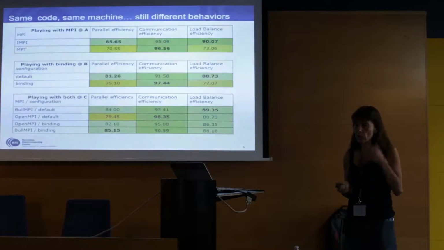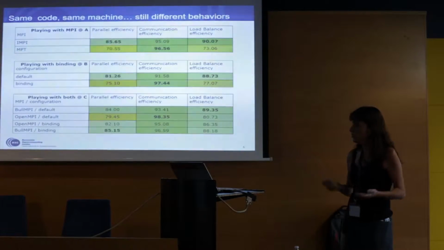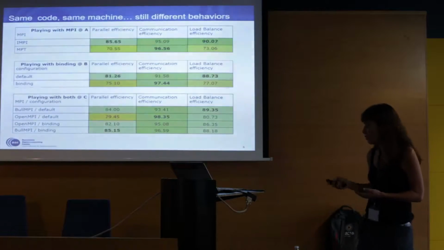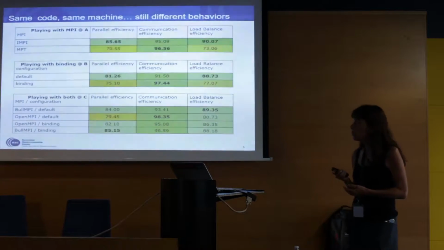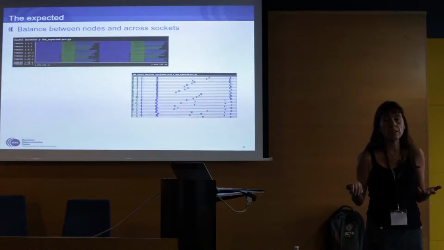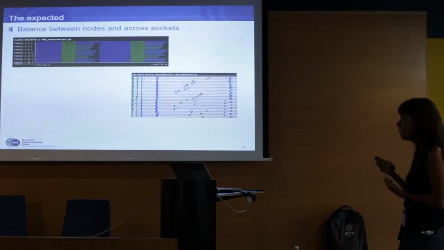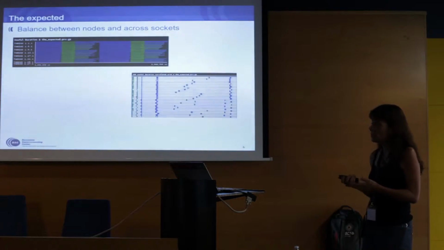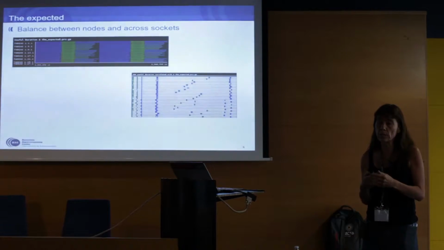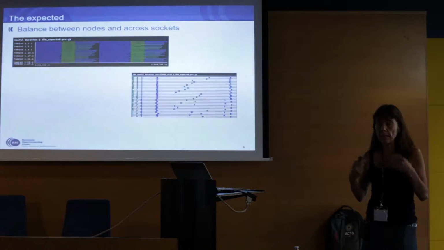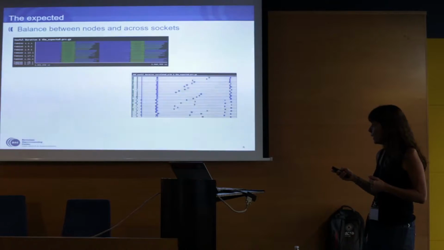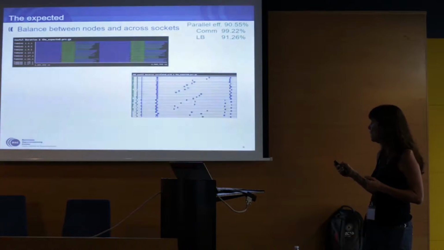So let's say it's not the hardware because it's the same machine. It's not my code because it's the same application. What's going on? Why do I see so much variability? So I started to study the personalities of those computers. And this is, let's say, the expected one, the guy I really expected. So it's balanced. I request 27 processes, and the system automatically balances between sockets and nodes. And you can see that if I have this behavior, the efficiency is significantly in the higher score.